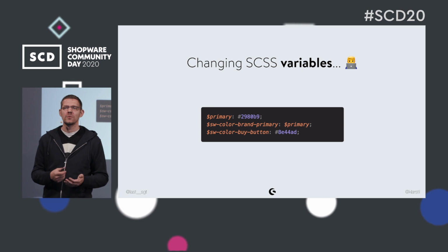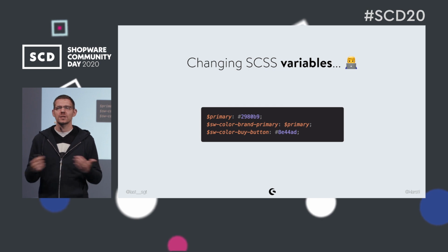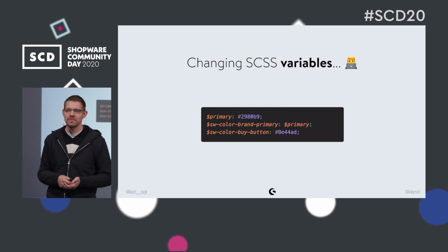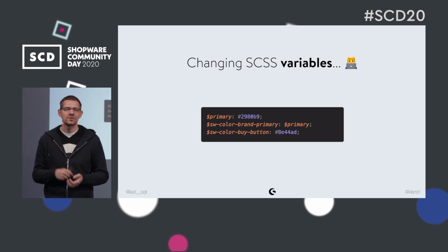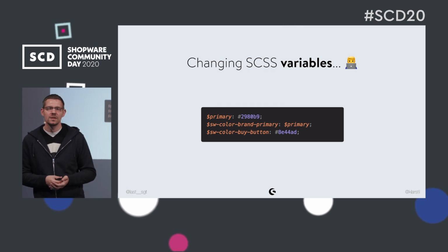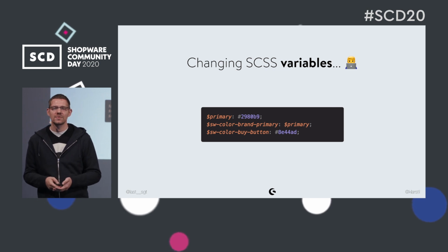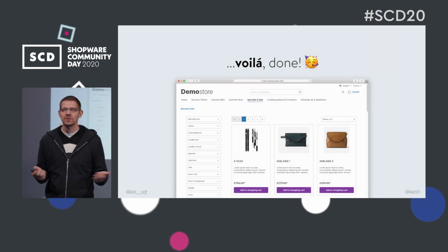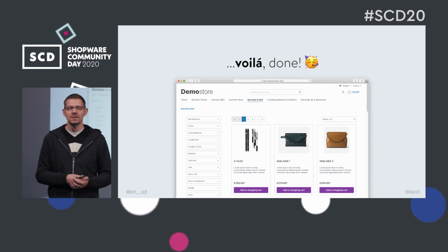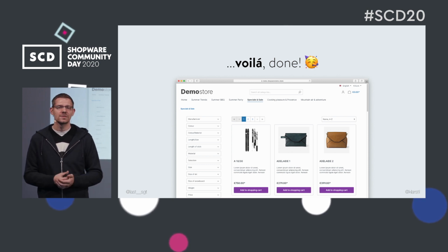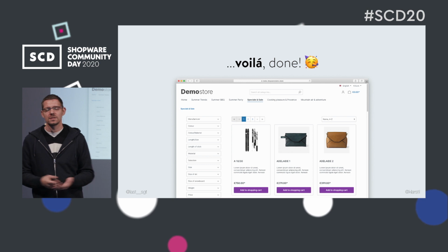Next up, we are changing CSS variables. The first one, the $primary, is the Bootstrap primary color. We are changing that to a nice blue. On top of Bootstrap, we have something called the Shopware skin. We are also changing the primary color here to the blue we gave to Bootstrap. And the last one is, I would like to have my buy button in a shiny purple, so I set this variable here as well. Next thing, we are compiling our theme using the theme::compile command, and voila, our theme is completely changed. The colors are changed and the store looks completely different. It's as easy as that.